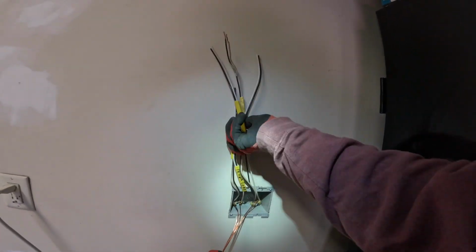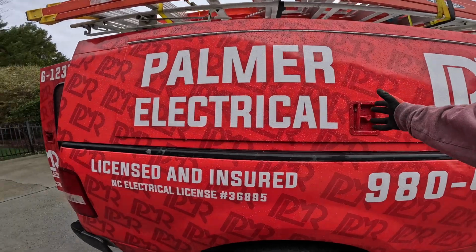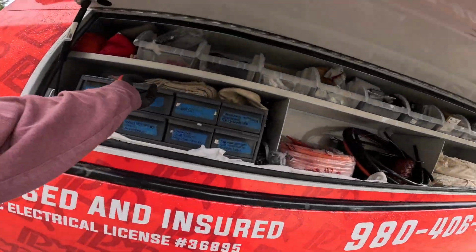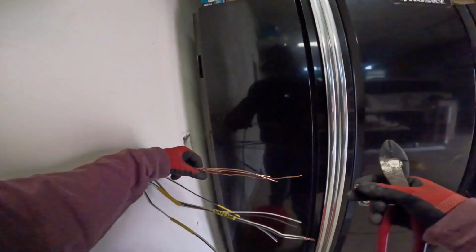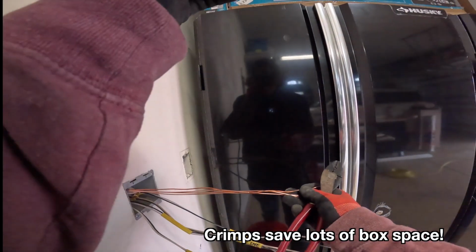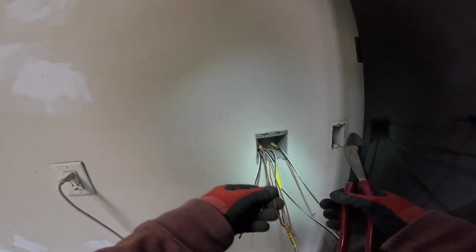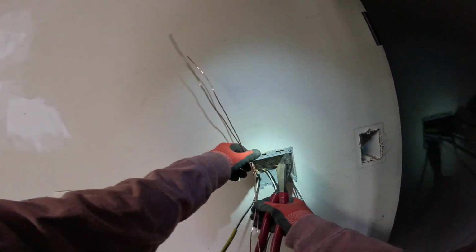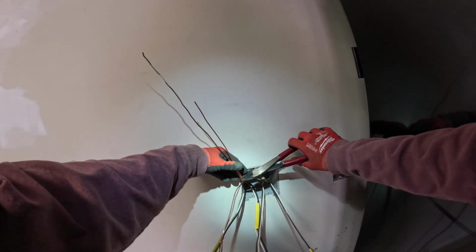Good. All right. Have our circuit wiring up here. Let's put all of our grounds together. I'm going to use a crimp sleeve to hold all of our grounds together. Give it a good squeeze. Solid connection, and we'll cut off 2 of these because we only need 2 for our device grounding.